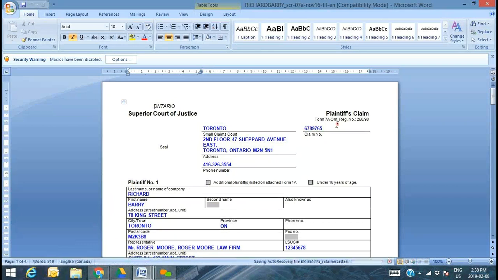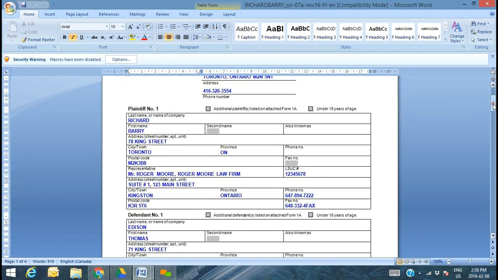You have a plaintiff's claim form from the province of Ontario with the exact template that's outlined on your website, with the small claim court's address that you chose, with the claim number data filled out in the exact same position as it's required. And here comes the fun aspect of it, where we've actually taken Barry Richards' first name, last name, automatically filled it in. We know that you've already provided us Barry's mailing address, and hence that information is already pre-populated.